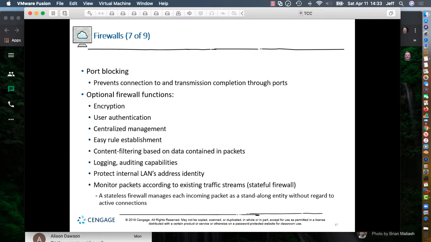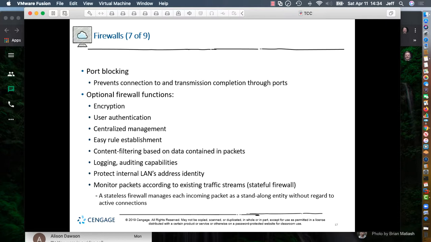Then you have some additional firewall functions that are not necessarily in every firewall, but you can have: it could encrypt the traffic, do user authentication, centralized management, easy rule establishment, content filtering based on data contained in the packets, logging, auditing, protect the internal LAN's address identity, and monitor packets according to existing traffic streams, right?